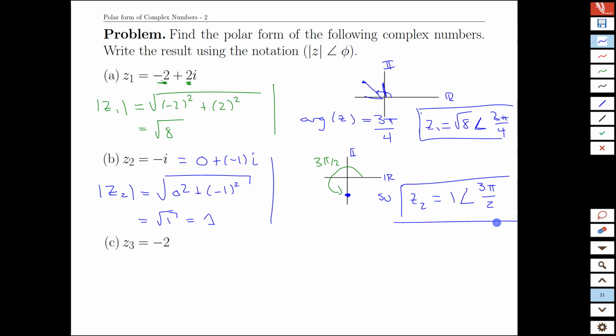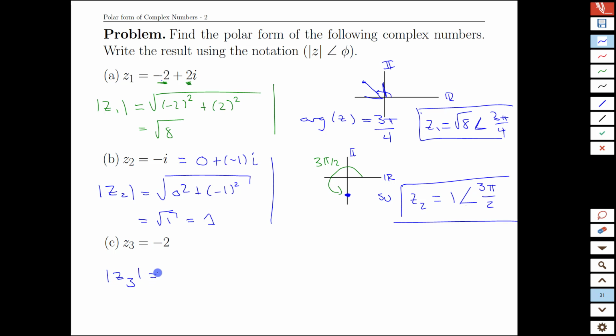That is our polar form for that particular point. Just clean up the angle notation there. There we go. Much fancier looking. And last but not least, what if we have a real number? So this is interesting because it does change in a way we might not initially expect.